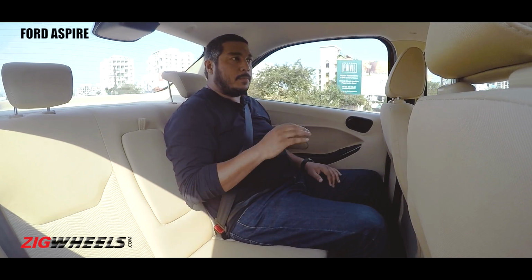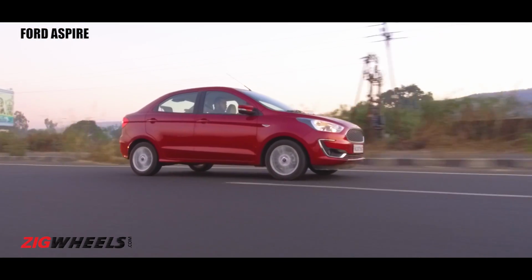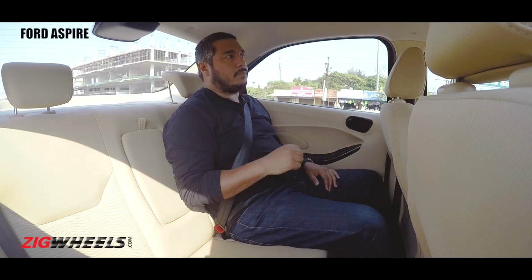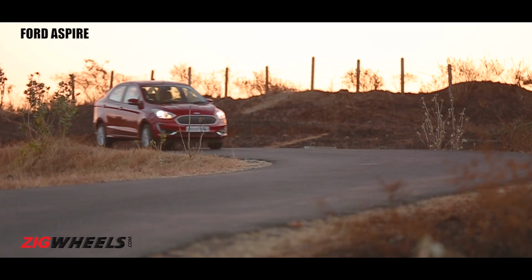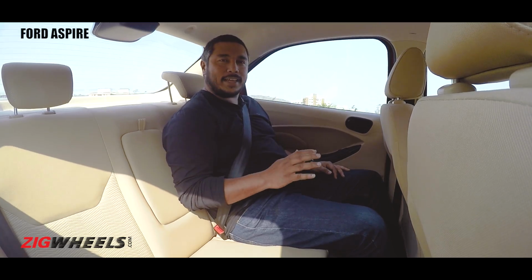The Aspire falls in a middle ground between the Amaze and the Dzire when it comes to ride quality. In the city, it handles the smaller stuff fairly well, and even larger bumps like speed breakers or potholes are handled better than the Amaze. Where it falls behind the other 2 a little bit is through corners, where roll is not quite as predictable and mid-corner bumps tend to unsettle the cabin a bit more.